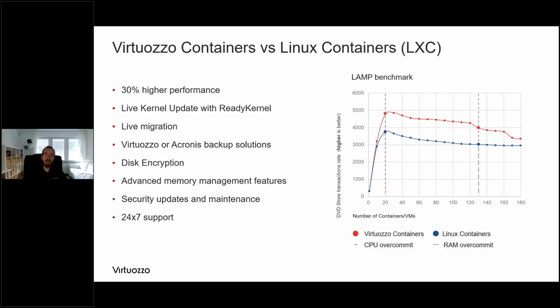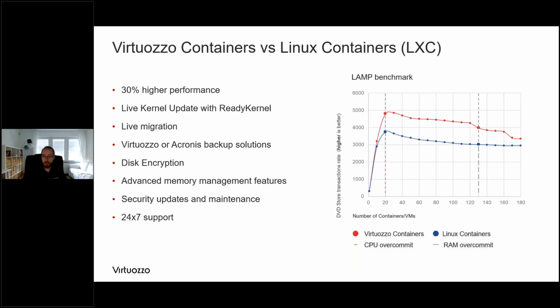On the other side, there's no live migration support for Linux containers. There exists a way to do this with CRIU, but it's not obvious. You need to develop most of the components on your own. And there's no live kernel update, well, with ReadyKernel anyway not, but there are no live kernel updates. In our case, we ship live kernel updates and live migration to reduce maintenance costs and maintenance efforts.